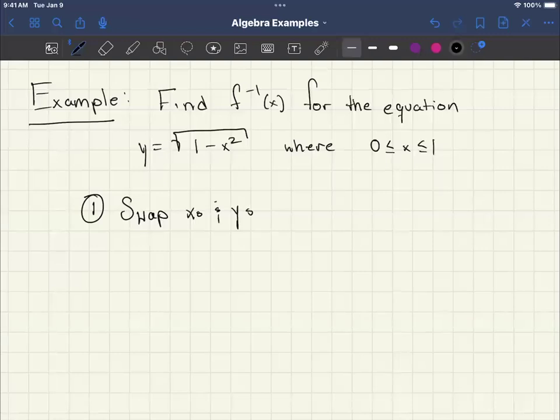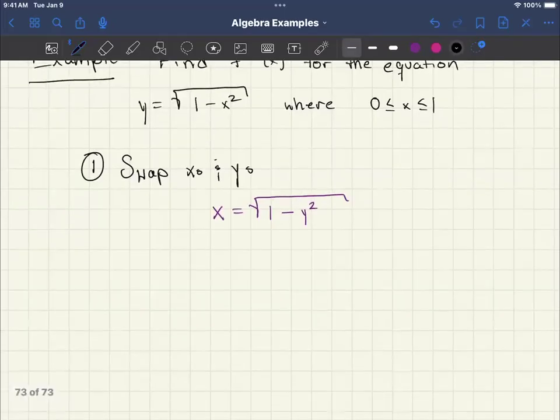So we're going to start off there, and I'll do this in purple so we see what we're going to do with our equation. Originally we had a y on the left-hand side. We're going to turn that into an x. And on the right-hand side, instead of 1 minus x squared under that square root, we'll change that into 1 minus y squared. All right, next thing that we're going to do, and for now we're going to ignore our limitations on x, just FYI. We'll get to that in a bit.